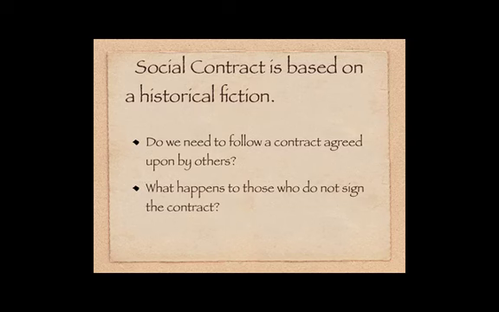Now, later contract theorists have actually worked around this by saying, look, what we're concerned about is what rational individuals would do if they were in this situation, acting out of self-interest. What would it be rational for them to do? In that way, we use what's commonly known as hypothetical consent: what would they have agreed to had they been given the option? But for a social contract theory based on actual agreement, this is a problematic position. Are those outside the contract simply not entitled to the same protections? Can we do anything we want with those who don't sign the contract, or are we still bound by the moral precepts that we agree to in the contract? So this poses a problem if you require actual consent to a social contract.